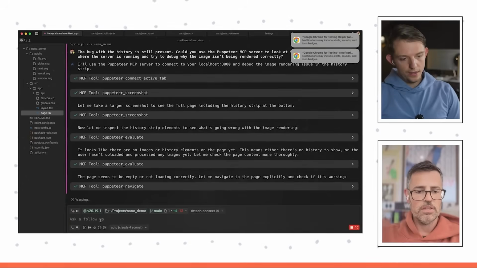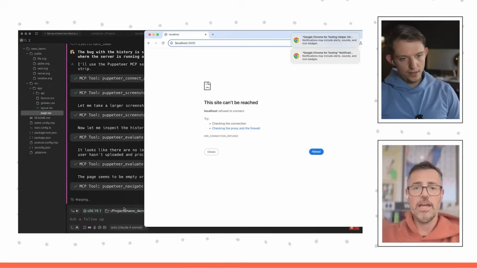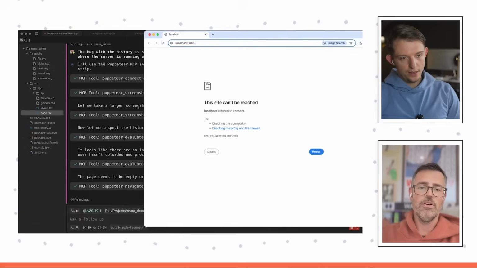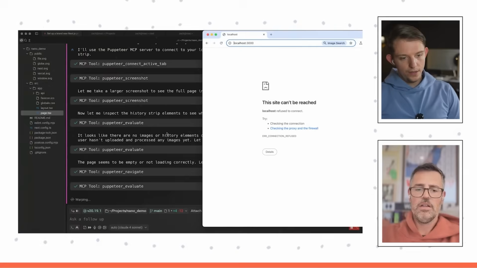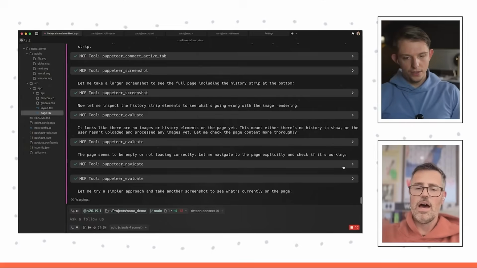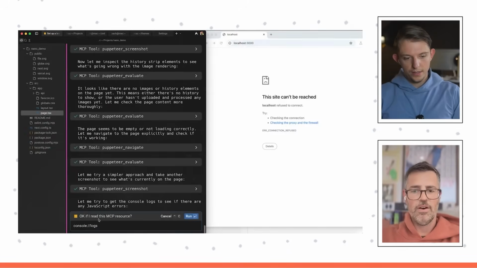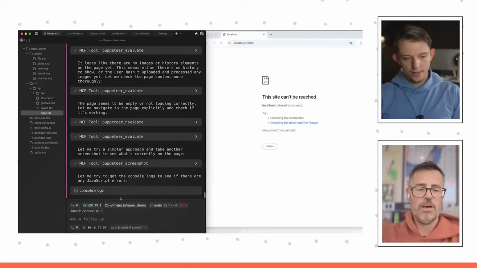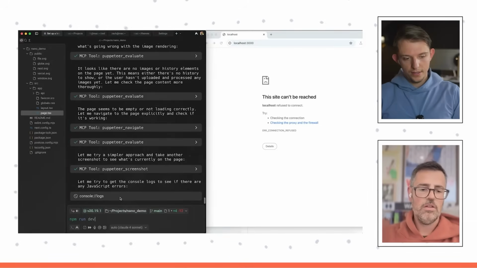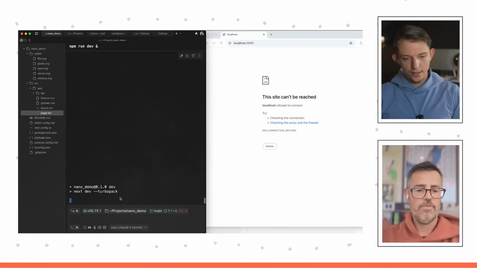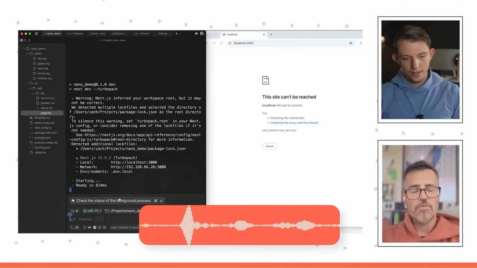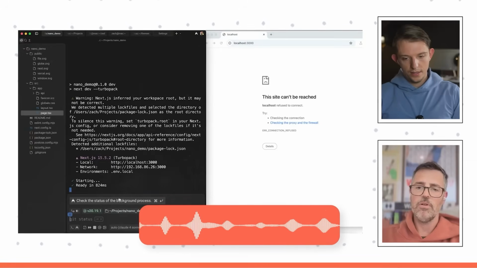Let me readjust this here. So it's got to navigate to the page. Now you see it's learning what to do, right? So it's going to localhost 3000. I'll try and do this side by side. Oh, I see. So it's entered in localhost 3000. But the problem here is that I need to actually run the server. So hold on, let me cancel this. And then I will go ahead and run the server in the background and say, I've now run the server in the background, so try the Puppeteer MCP debugging one more time.